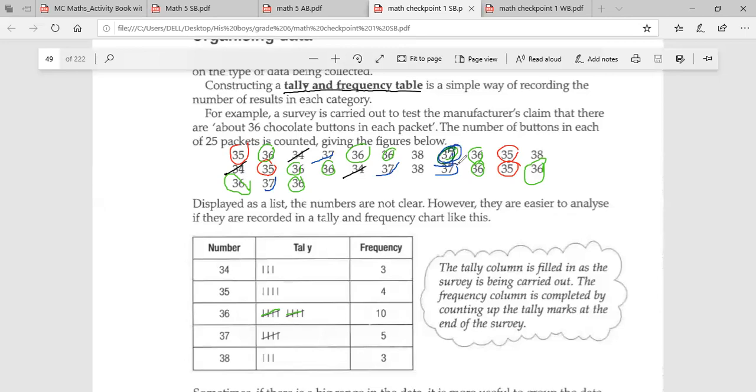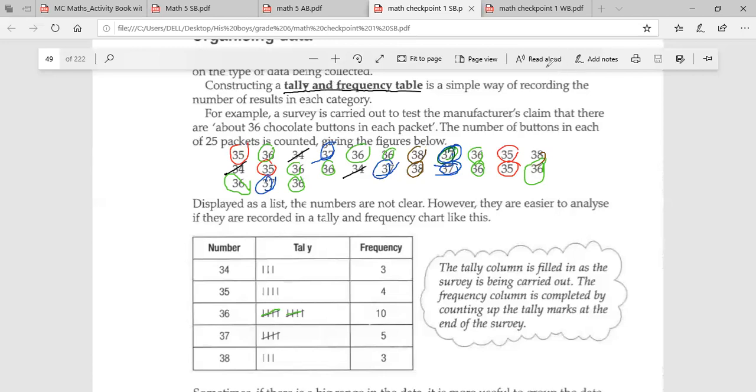Add 1, 2, 3, 4, and 5, you put it 5. And 38, the same: you just calculate how many frequency of 38, just 1, 2, and 3. This is called a tally and frequency table, but we have a problem.